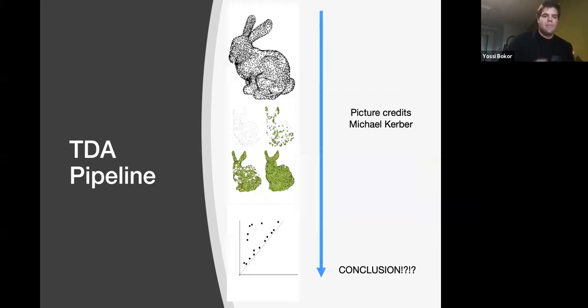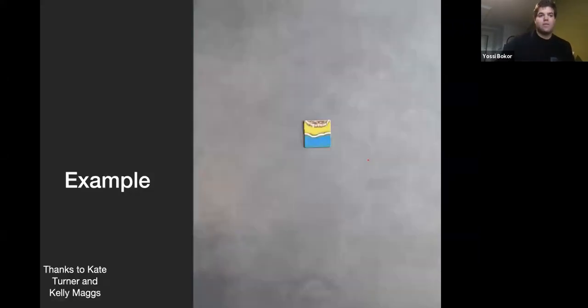All right, so what's the TDA pipeline? A very good example, with many thanks to Michael Kerber, who I stole these pictures off through my supervisor. We can visualize the TDA pipeline as such. We have some input points at the top. We then do some magic, and in this case, look at the homology as we thicken the point clouds and take their union, and then we have some conclusion. And quite often, this conclusion is visualized, or we look at it through the use of persistence diagrams, which I'll describe in a bit. So we'll start with a very, very basic example.